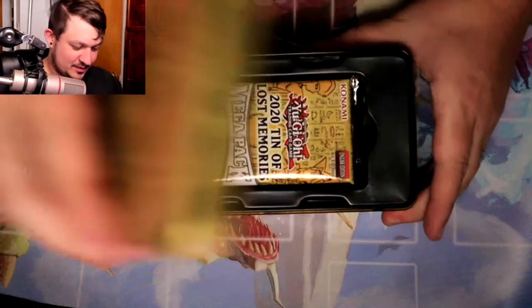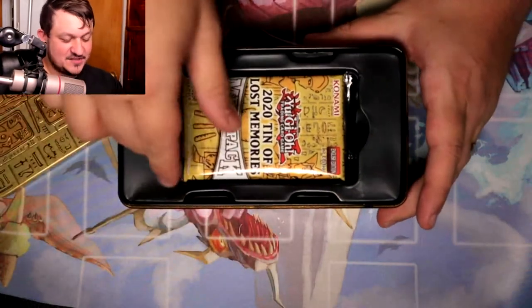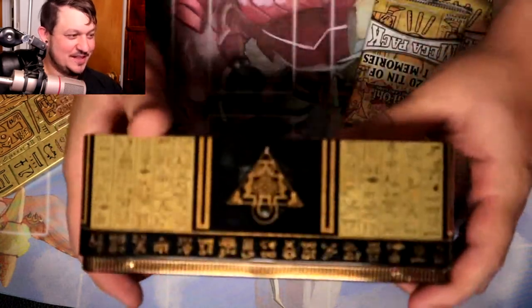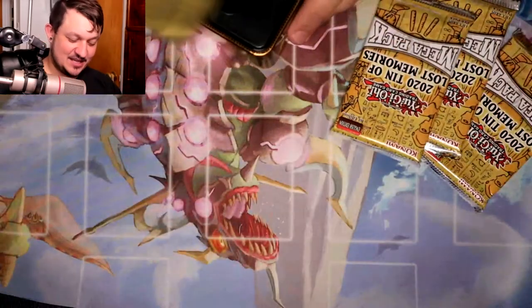Neat! All right, here we go. So you open it, and there's these packs here. Now, we have a few chase cards in which... I'm going to look at this tin a little bit. That's kind of cool. Look at that. I like that. So we're just going to yeet that in the garbage over there.